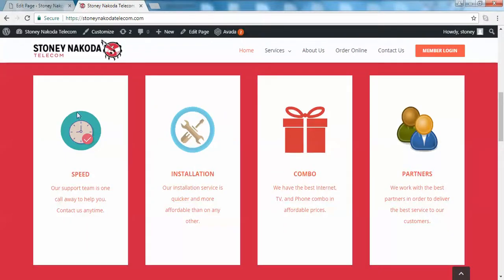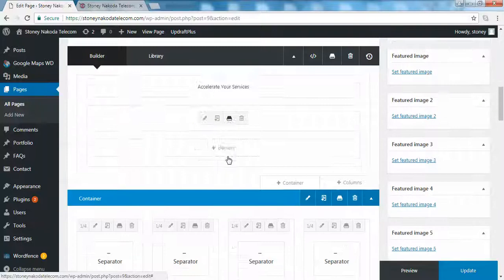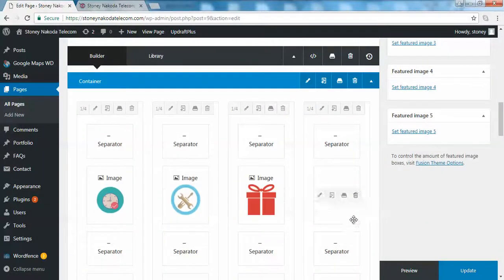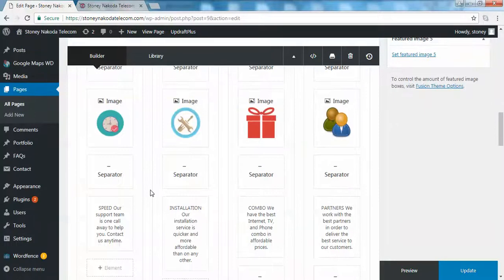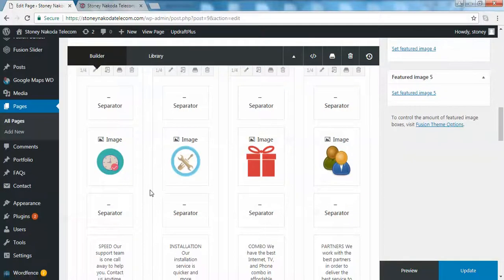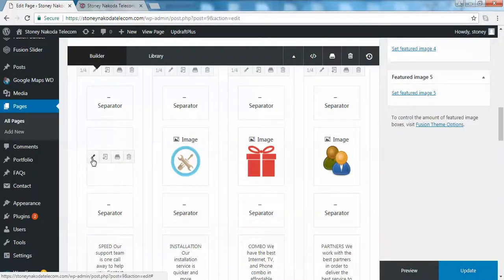This section here, you just have to simply keep scrolling down, and you will see the sections are clearly presented here. If you would like to change the image itself, click on the pen element, hover over the image, click on the pen element.